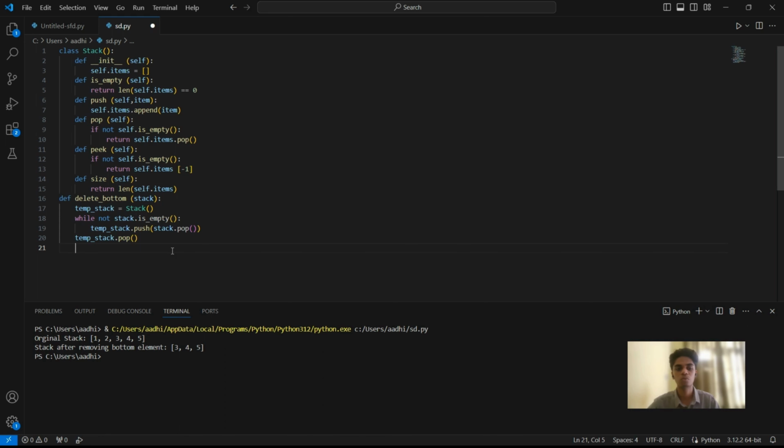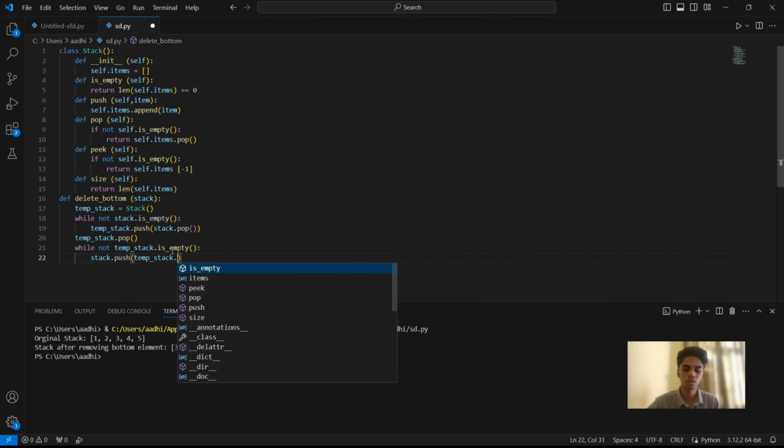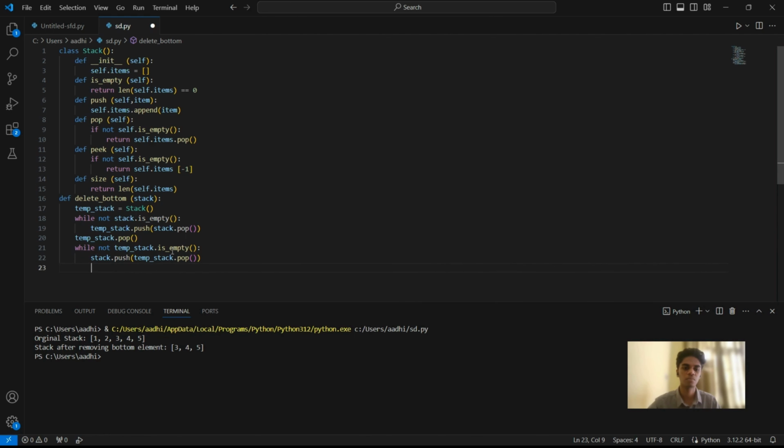Now I am going to push all the elements back into the original stack: while not temp_stack.is_empty(), stack.push(temp_stack.pop()). So it will pop all the elements from the temp stack into the original stack. Through this, we will achieve the goal of deleting the bottom element from the stack.